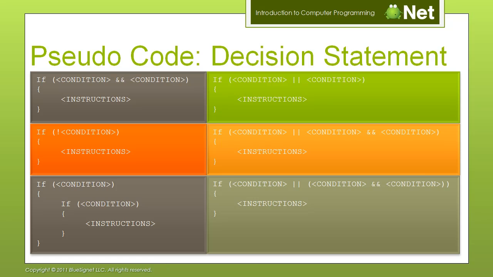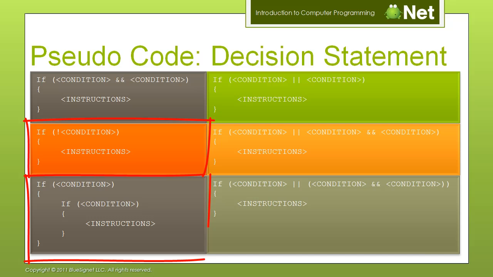You can have multiple conditions in an if statement. So you can say, if this condition is true, and, as you see with the double ampersands, this other condition is true. So if this and this, then do that. And then the one below that is if exclamation point condition means not this condition, then do the following instructions. Then is if a condition, and then within that if block, if another condition, then do these instructions. Now that's, in the bottom left-hand box, an example of what's called a nested if statement. And it's just simply an if statement that is inside a code block of another if statement.